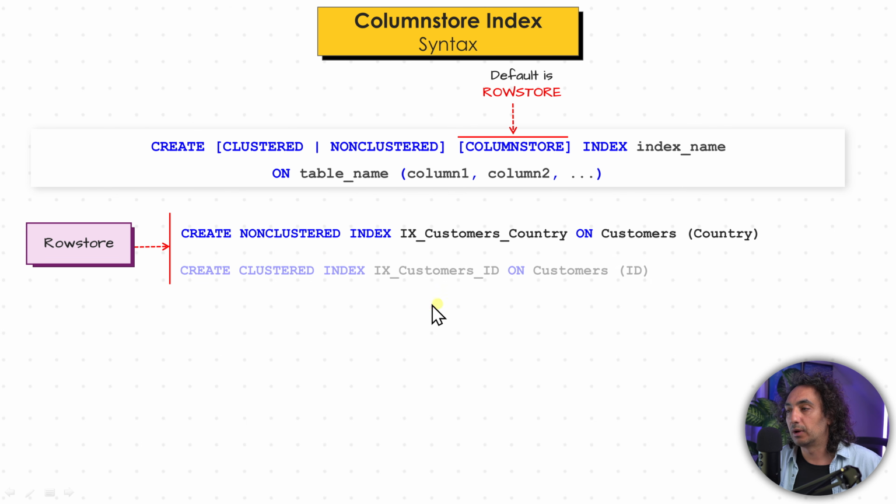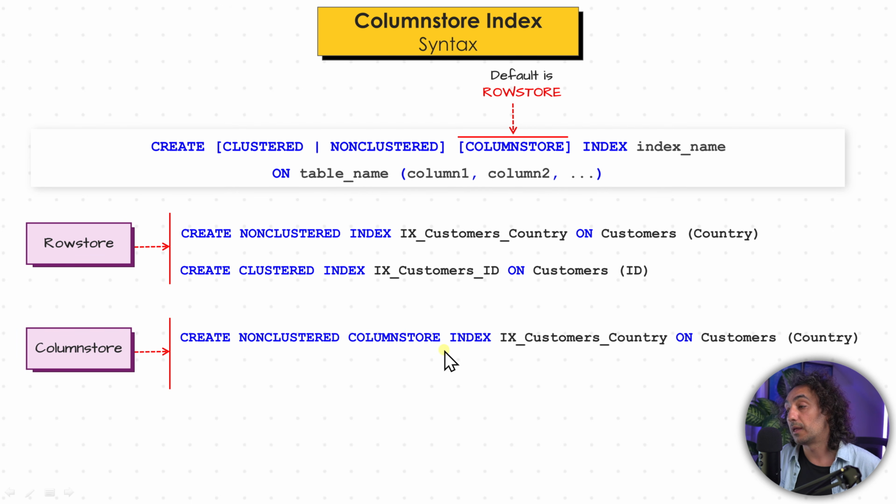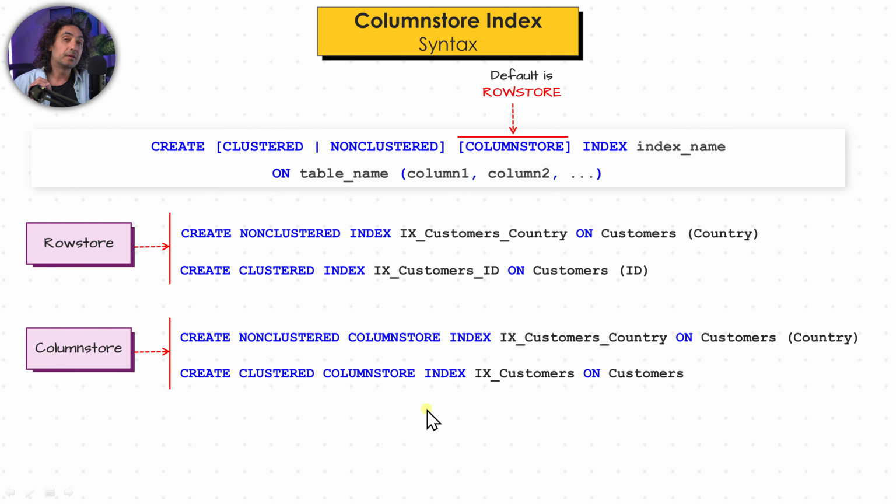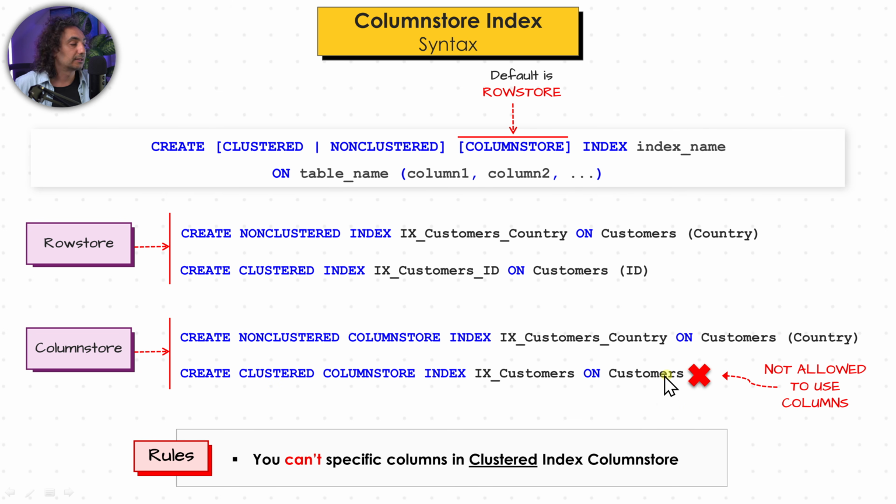As we learned before, we can create a non-clustered index and a clustered index, and both of those syntaxes tell SQL we are creating a Rowstore index. But if you use the Columnstore keyword, then you are telling SQL that you want to create either a clustered or non-clustered Columnstore index. And here there is a syntax rule. If you are creating a clustered Columnstore index, then you must not specify anything for the columns. You cannot specify anything like an ID or country or any columns over here, because it makes no sense. Once you say clustered Columnstore, then all the columns are going to be included in the new structure. So this is the syntax of the Columnstore index.